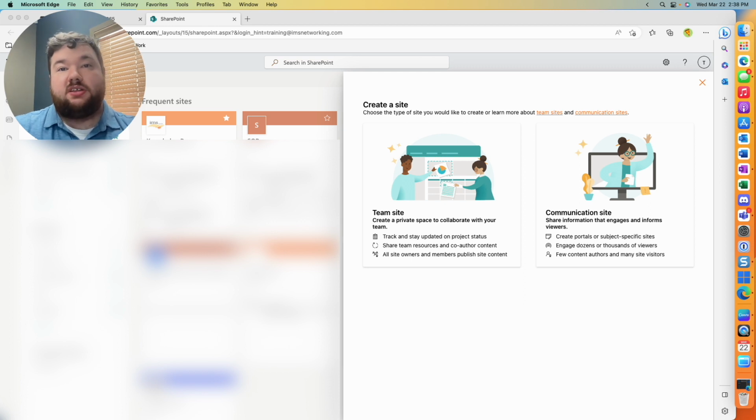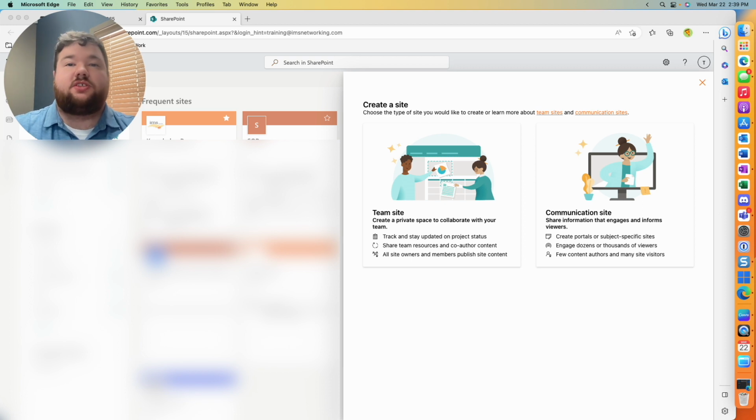That's the big difference and why you have different types of sites. Communication sites are normally broader, like a hub site or a main site, where everyone is going to have different access to specific items inside that site.